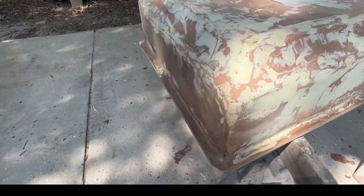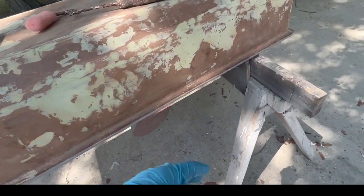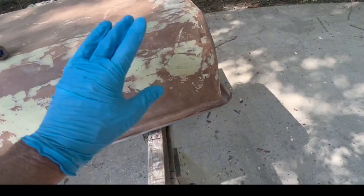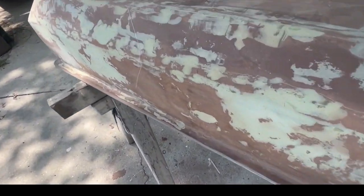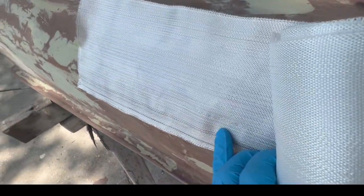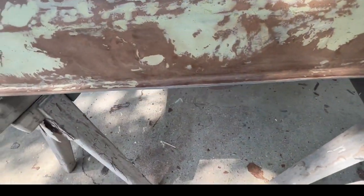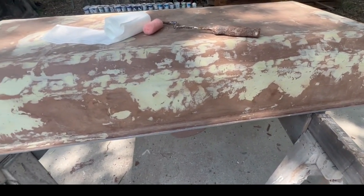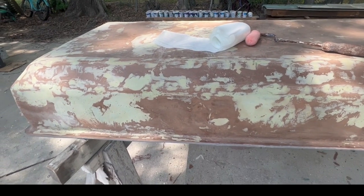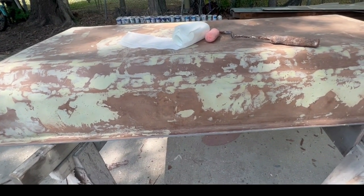I came and chipped off all the loose pieces — I probably could have chipped until it all came off, but I got the loose pieces off, put some epoxy filler in, sanded it, and I'm getting ready to put some gray paint on it. On the corners here I'm going to put some glass as a wear strip for just dragging it in and out of the truck and under the house — hopefully so when we start dragging it around we won't chip up more of the brown paint.